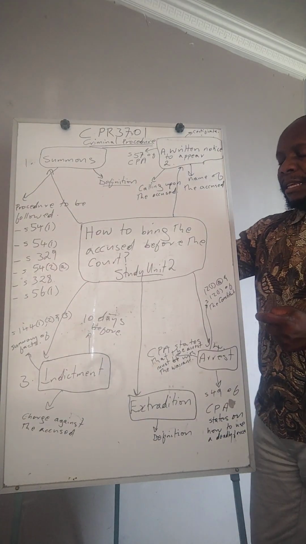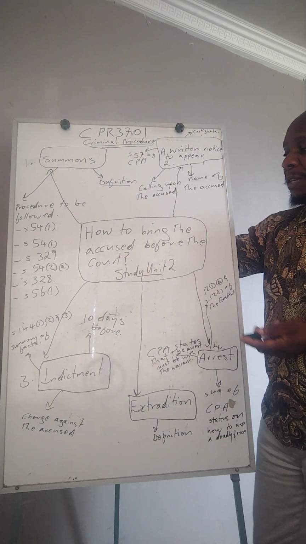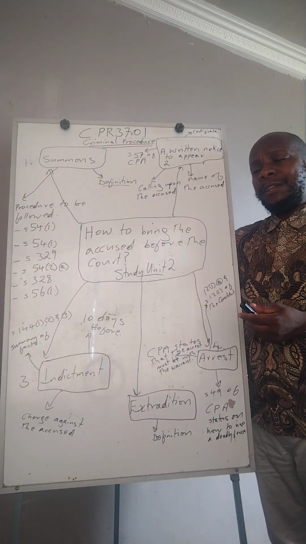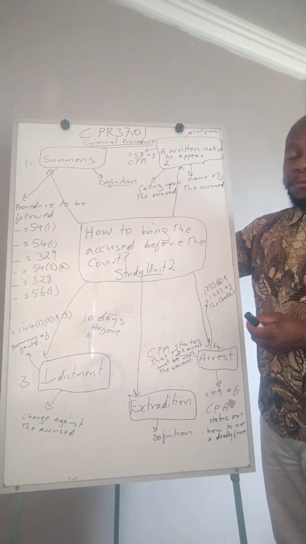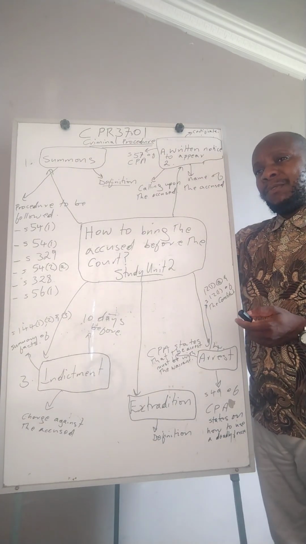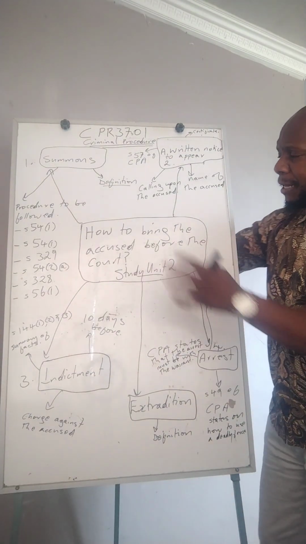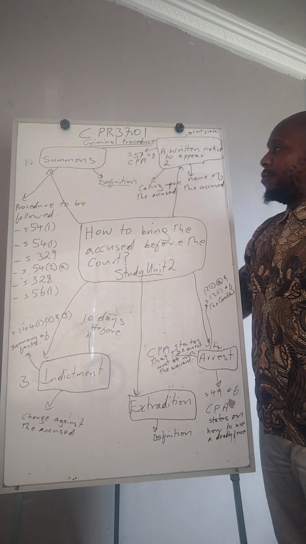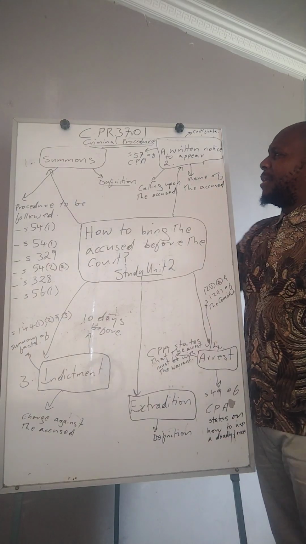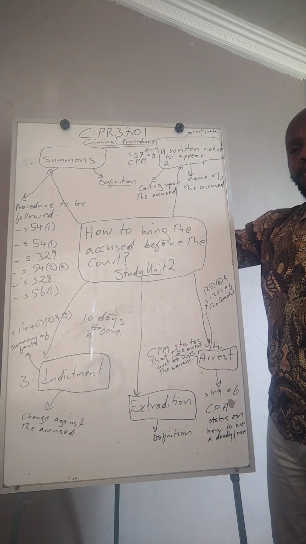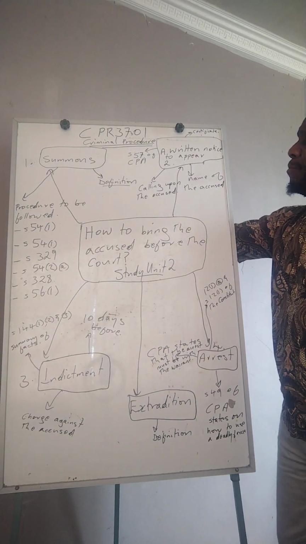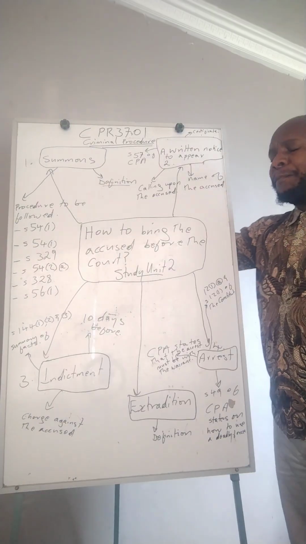And finally, in terms of section 56, subsection 1 of the Criminal Procedure Act, the summons must be served 14 days before the date that is fixed for the trial of the accused. That is the first method that you can use. And the second method is the written notice to appear. This one is based on the peace officer.